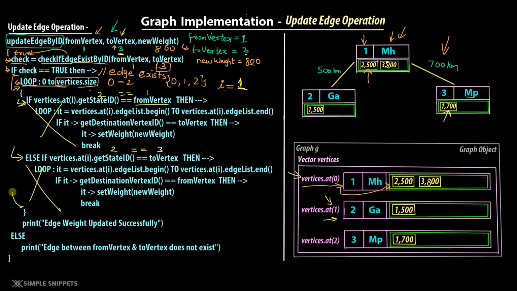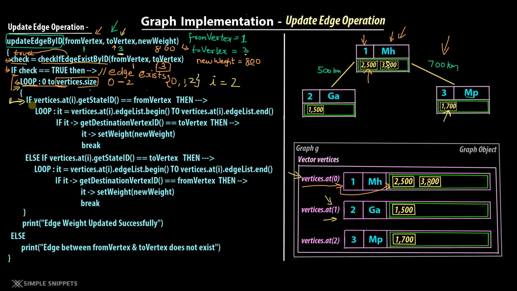Again you come at the end of the outer loop, and then to the start of the outer loop, and now I becomes 2. So this is the third and last iteration. I becomes 2 because we started from 0. So 0, 1 and 2, 3 times. This is the last iteration.